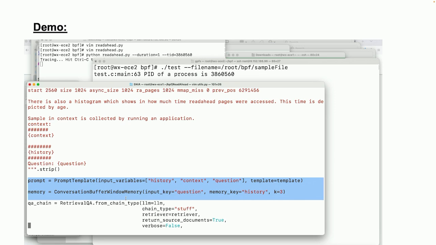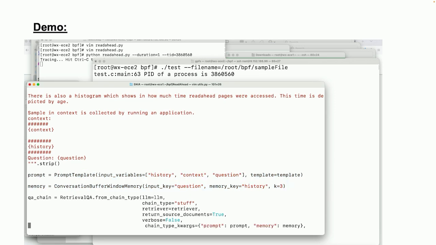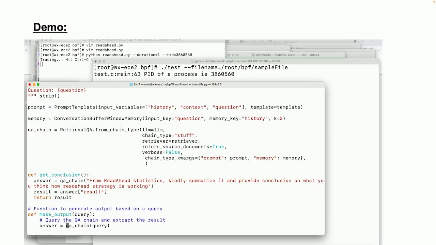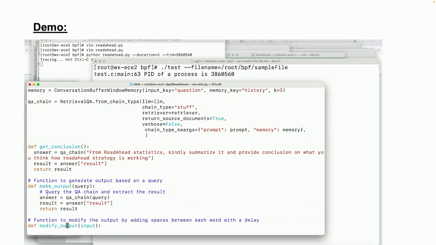So we are using LangChain. We are creating a prompt template and the conversational buffer, which will keep all the history. And then we create a pipeline, the retrieval QA pipeline here. Once this pipeline gets created, we ask questions from this pipeline.